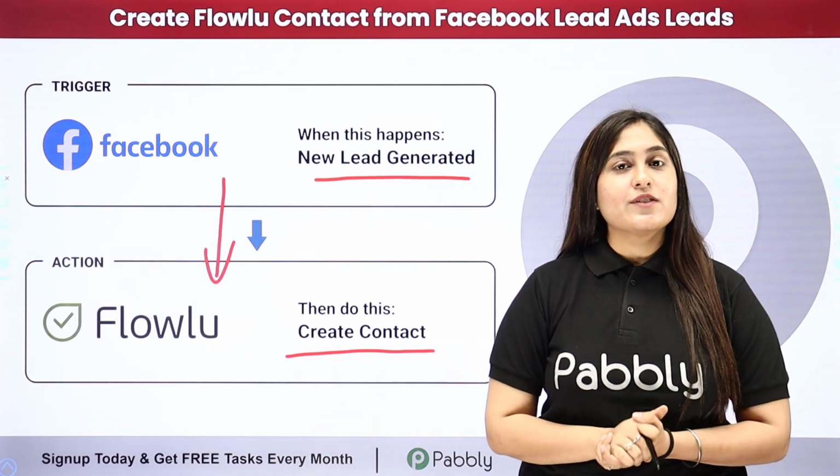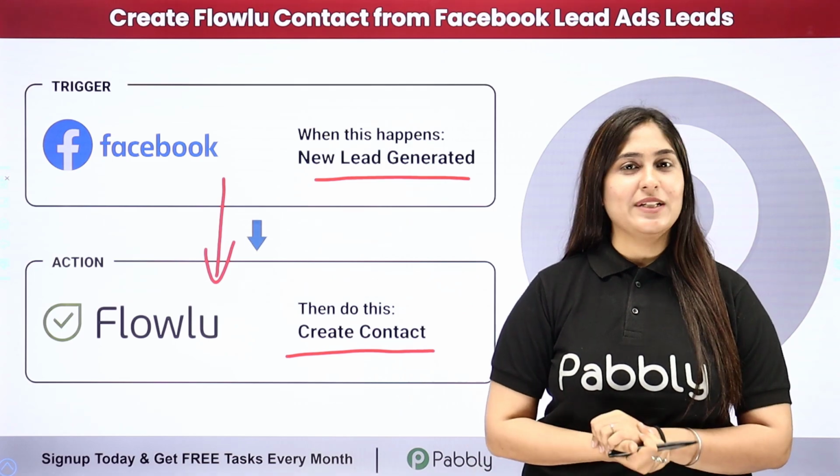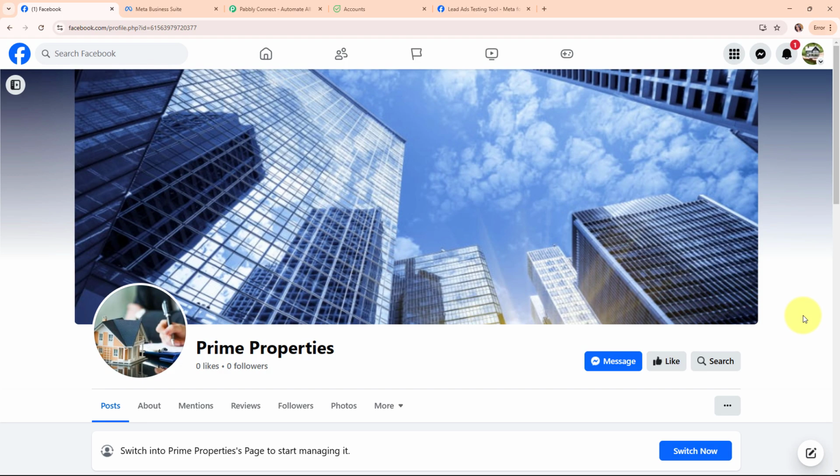So to see the working of this automation and to learn this process step by step, let me take you to my screen. Welcome to my screen. So in this video, I'll show you how to automatically create Flowlu contacts from Facebook lead ads leads. This integration will help you save time, stay organized and ensure every lead is properly managed without manual effort. So stay tuned as I walk you through the step-by-step process.